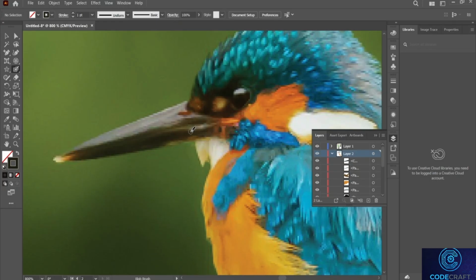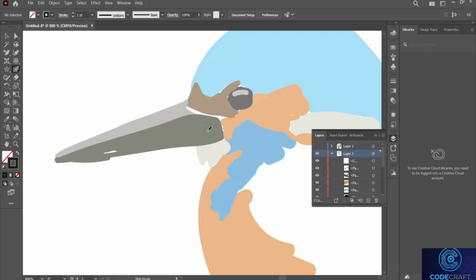Let's increase my brush size. Okay, let's look at it without another layer. Okay, there you go. Done.